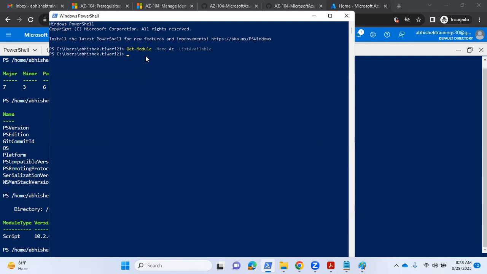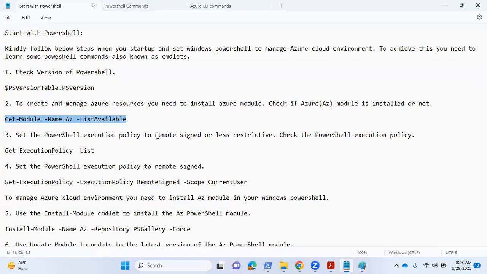So when you go to install, first you check and see the list whether the Azure module is available or not. If it's not available, then set the PowerShell execution policy first. So what is execution policy? Now there are different users in PowerShell. Whatever commands I'm providing here are the standard commands to set up PowerShell.